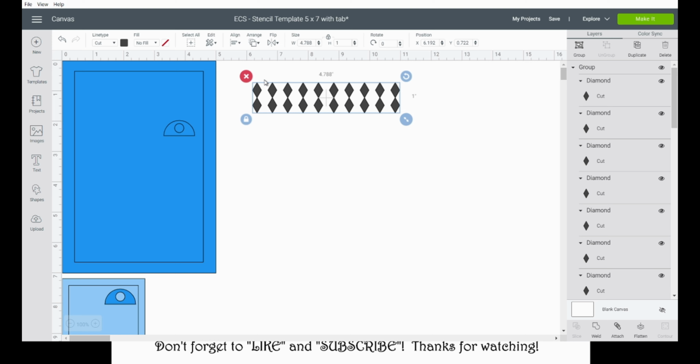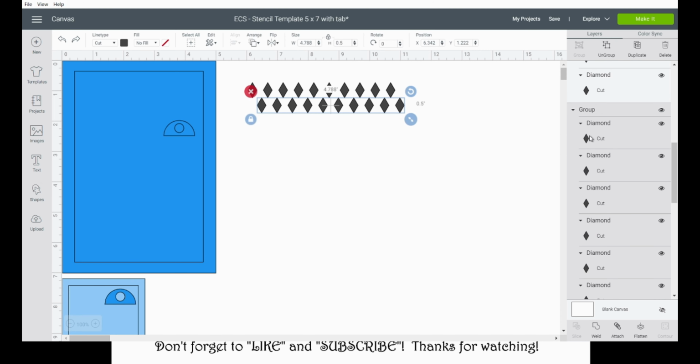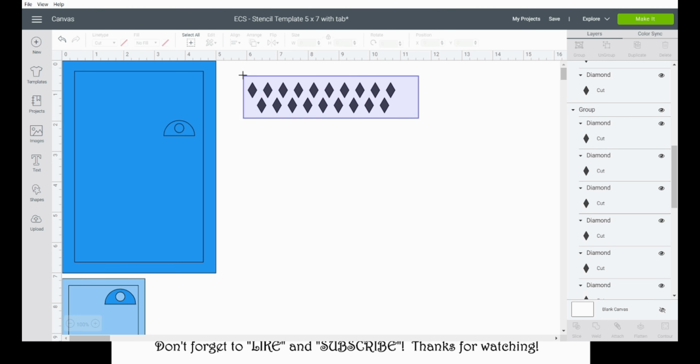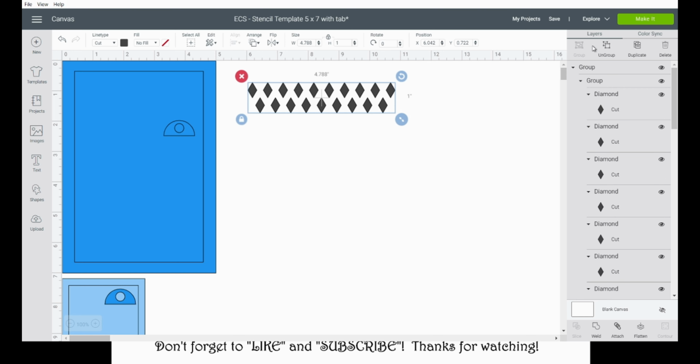It wasn't actually what I had in mind, so I'm going to click the undo button up here, or you can use Control-Z on your keyboard. And what I want to do is I want to remove one of these diamonds, either the first one or the last one. I don't care which. I'm just going to delete it. And now I'm going to select them all again. I'm going to do align and center horizontally. And you can see that moved the bottom row over just to the left a little bit, so it's more symmetrical. So now with those all selected, I'm going to go ahead and group them just because it makes it a little bit easier for me.